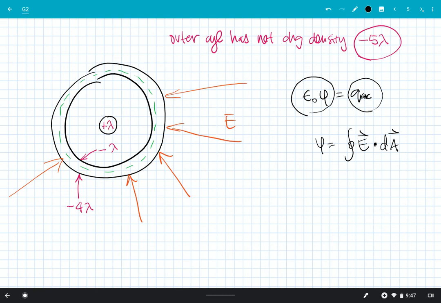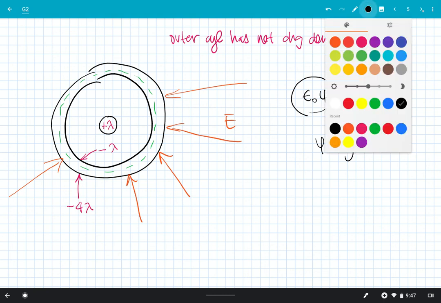So think about it. How would you have a negative flux? That has to come from the scalar product. If E and dA are in the same direction, that's always going to render something positive here, yeah? But when I have E and dA in opposite directions, your scalar product renders negative. And that will happen in the case of negative enclosed charge.